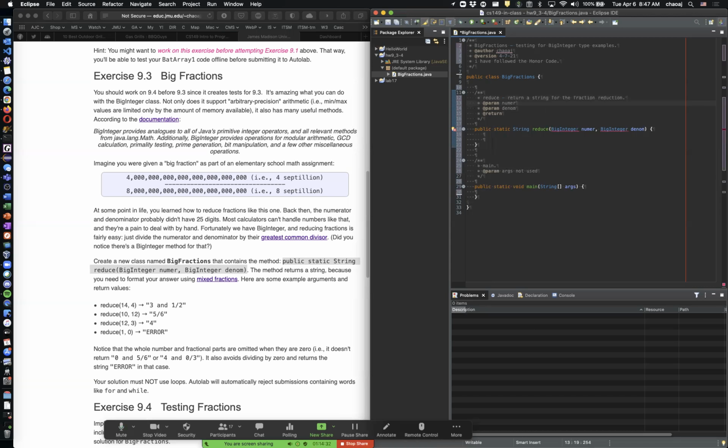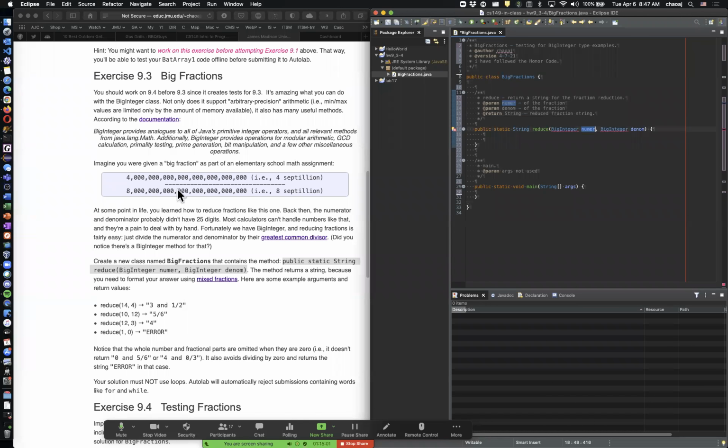Then numerator of the fraction, denominator of the fraction, and return string, reduced fraction string. So that's what this method is going to do for us.